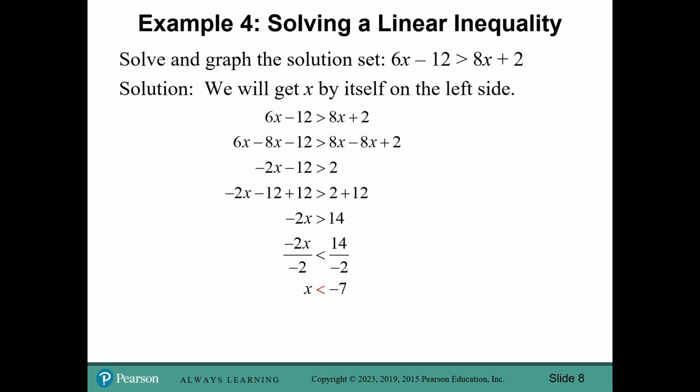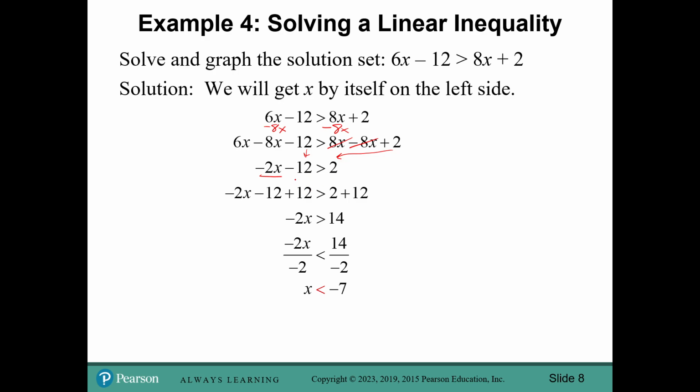So we're going to solve and graph the solution set 6x minus 12 is greater than 8x plus 2. We need to get x by itself. And we're going to do it on the left-hand side. I'm going to move it to the left. So first thing I'm going to do is subtract 8x on both sides to try to get this x on the left-hand side of this inequality. Now, when I do that, obviously these 8x's are going to cancel out on this right-hand side where I've subtracted it off here. And 6x minus 8x simplifies down to minus 2x. The negative 12 and the 2, just bringing those down, not doing anything with those quite yet.